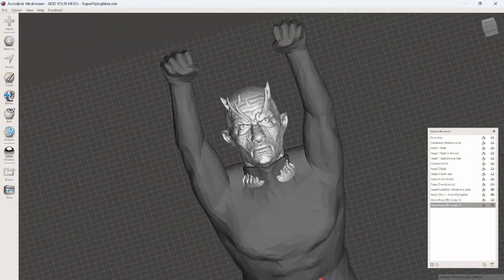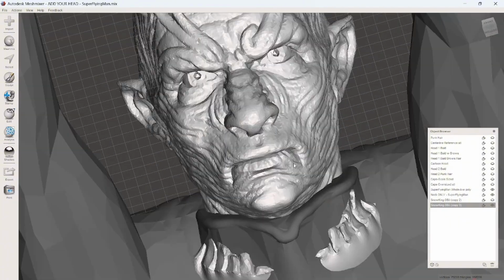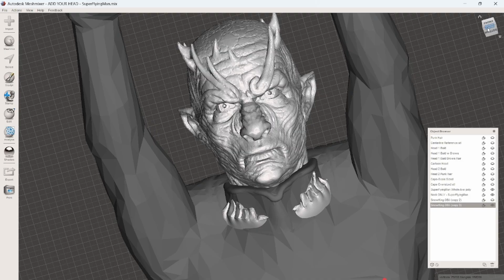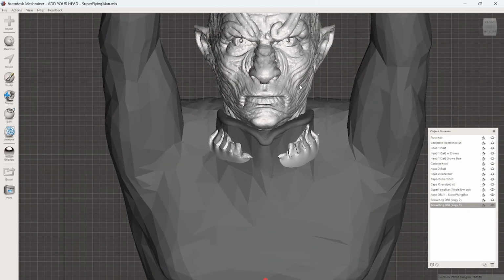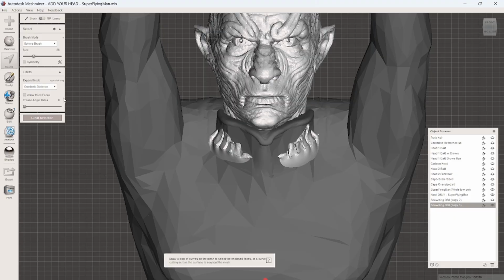Alright, so his neck is not lining up right. I'd like his neck to come out into the collar as much as I can, both for printing and aesthetic issues. So what I'm going to do is soft transform the bottom of his head there.